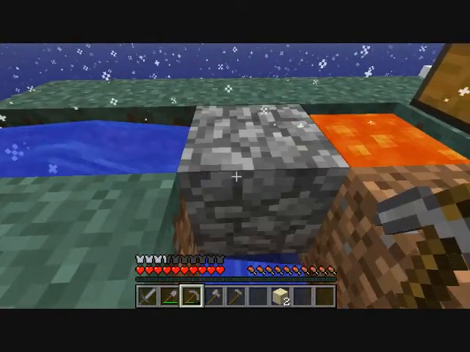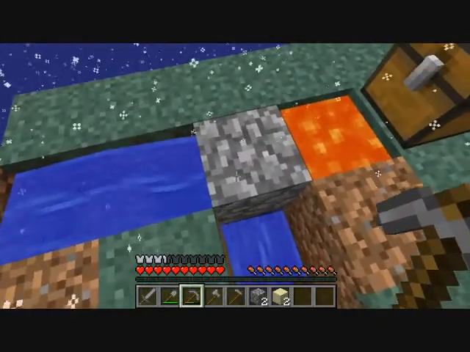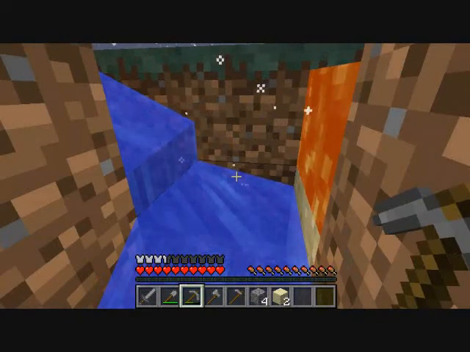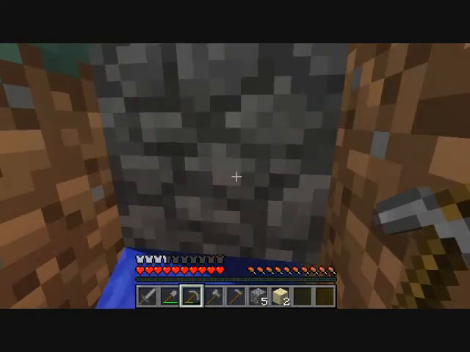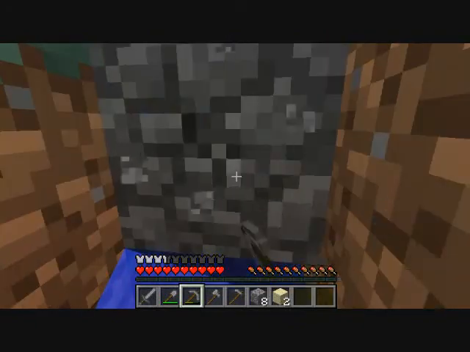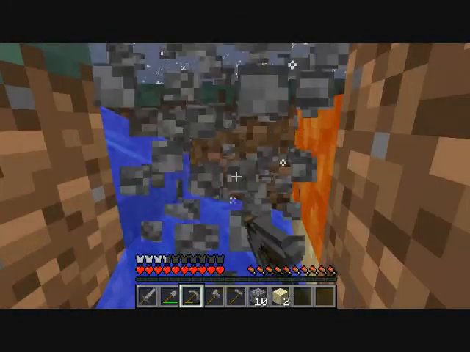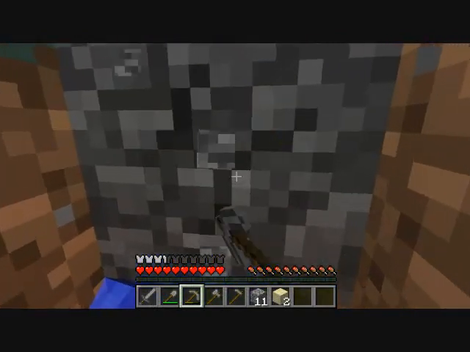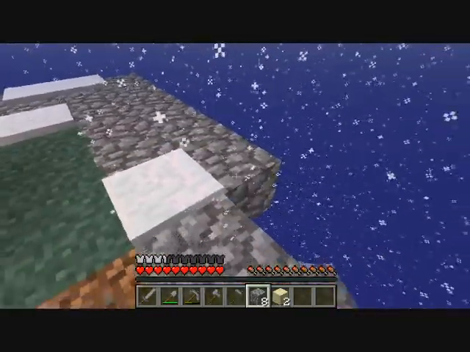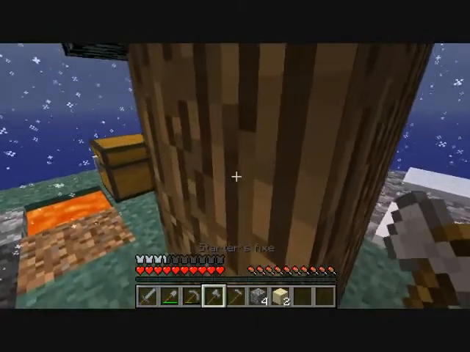I also do need to plant a melon or pumpkin to make a food supply for a farm. As you can see here, I'm trying to get more cobblestone so that I could lengthen out the platform, and yeah, I'm chopping down the tree.